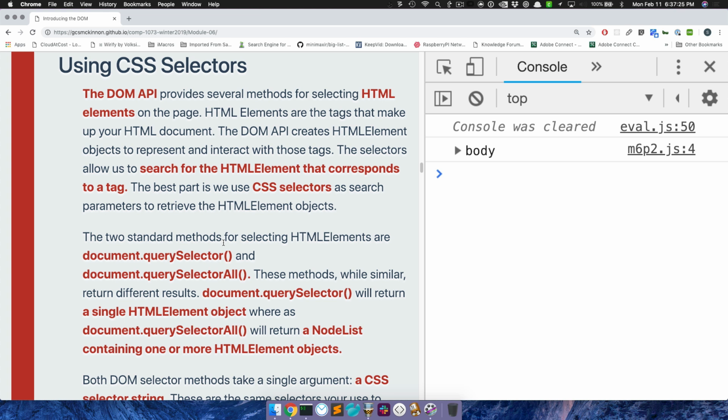These are not deprecated, but they will be deprecated at some point because the query selector methods we're going to talk about today are much more powerful and they're predictable. You know what you're going to get back every time. If I use query selector, I always get back an HTML element. Unless it's not there, then I'll get back null, right? If I use query selector all, I always get back a node list. I don't get anything else. I always get a node list. So they're predictable. I know exactly what I'm going to get back despite what CSS I put in it.